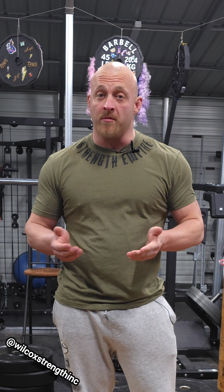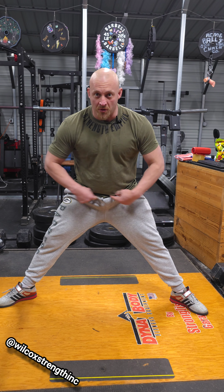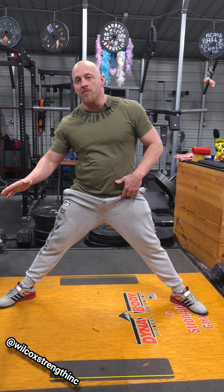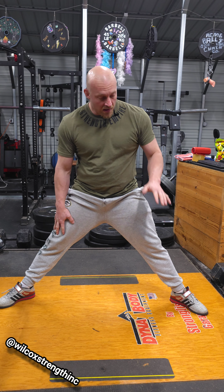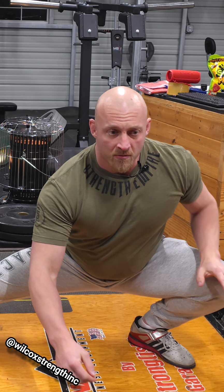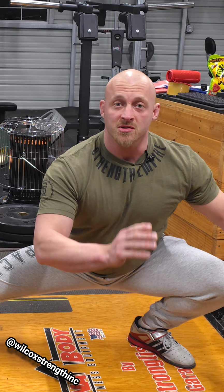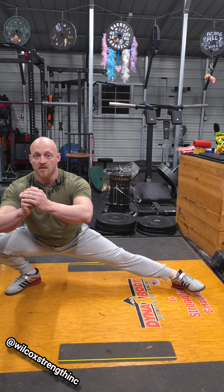So the basics of a good side lunge are to take a nice wide stance, maybe 80 degrees in your crotch region, and the goal is to keep the leg straight that you are bending away from, and then bend into a complete knee flexion range of motion, also getting some good ankle dorsiflexion, trying to stay nice and upright with good posture. With a straight knee here, you're going to get a very nice stretch on the adductors and full range of motion on the quads. As long as your posture is good, you're actually going to feel this in your glutes as well, and come up. You can go to the other side, just like that.